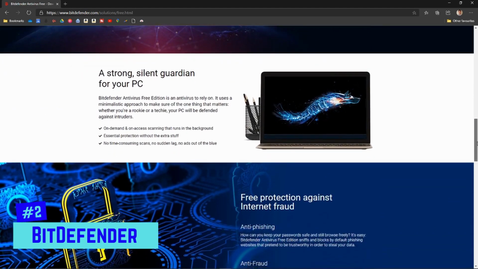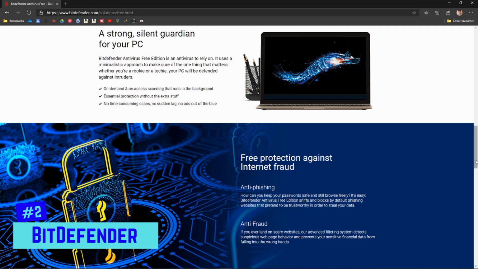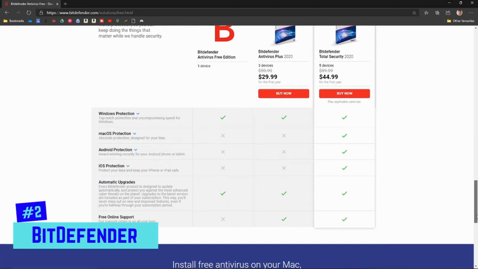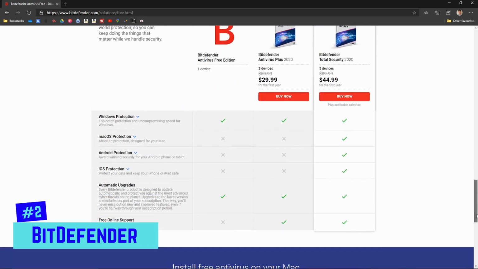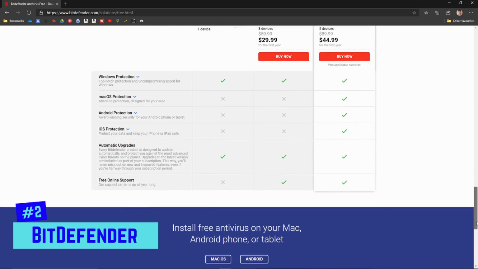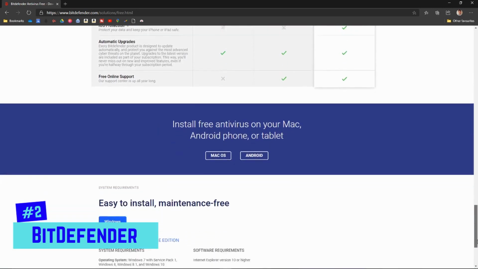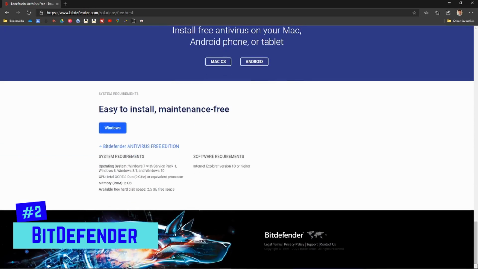But this is about free software. Why am I recommending it? Well, I use the paid version of BitDefender and I think it's excellent. So the free version operates pretty much the same way, again, only with the basic features. But it's designed to run in the background. It's not intrusive in any way. Its malware scans, detection and removal are all done automatically, unless you change it. But it's simple, effective, and it does the job.